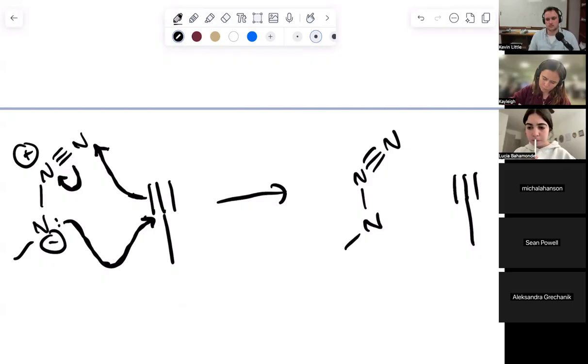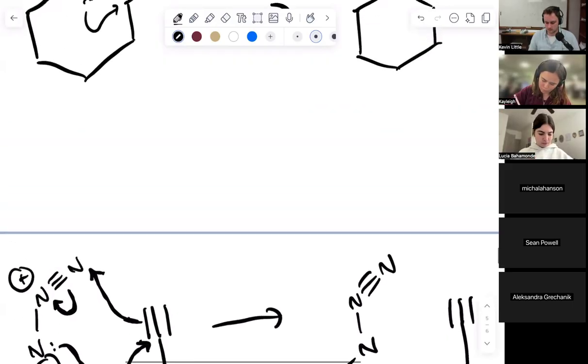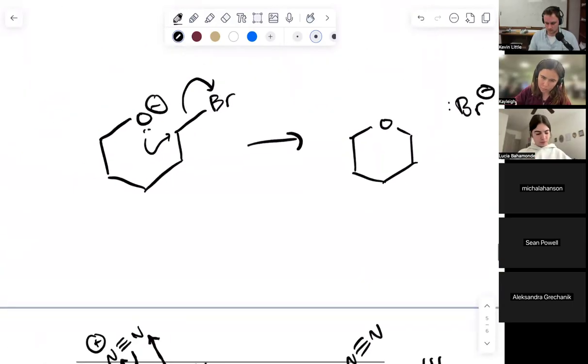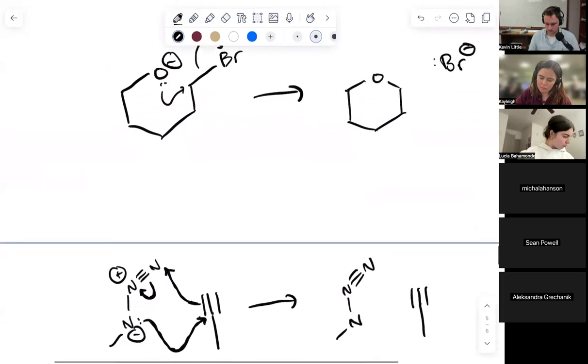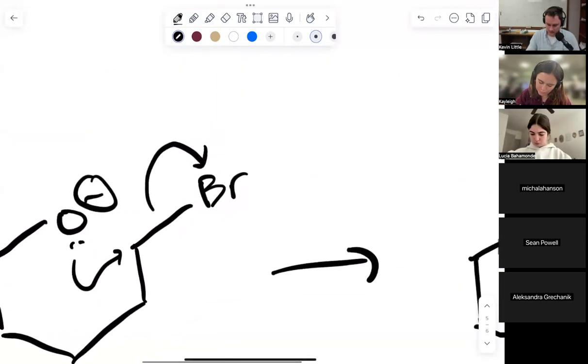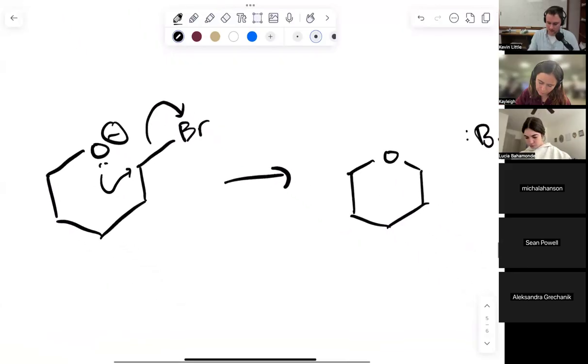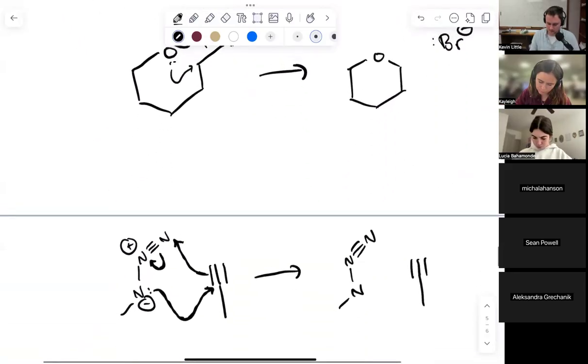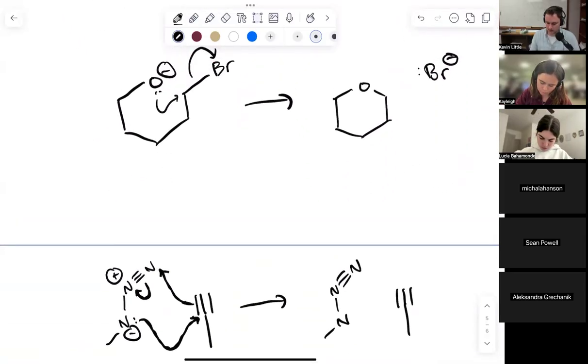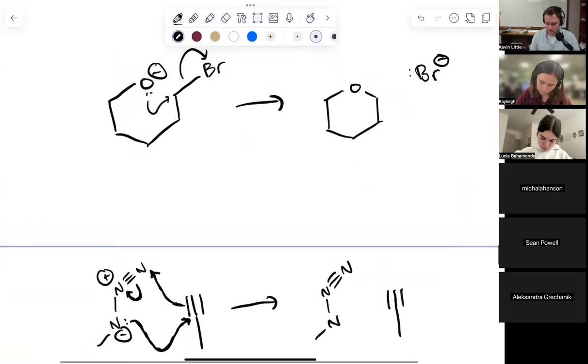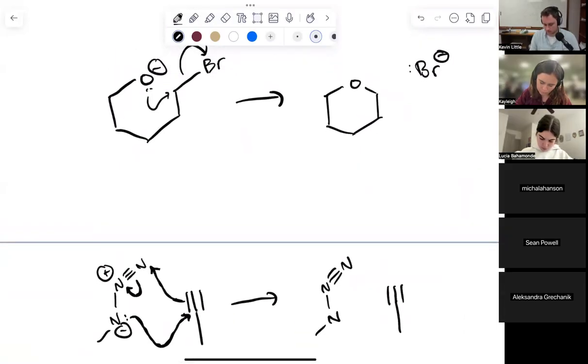For the first one, I was still writing a bunch of notes, so I didn't see it. The bromine, what charge was it? Is it just neutral? Negative. Okay, cool. It has gained electrons, right? An arrow has ended on it, with no arrows leaving it. So therefore it has gained electrons. Okay, cool. Thank you.